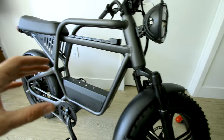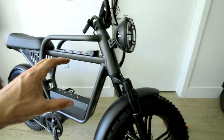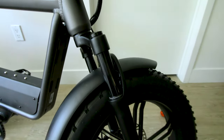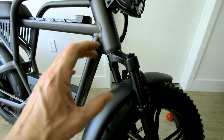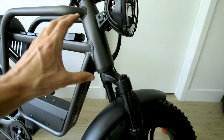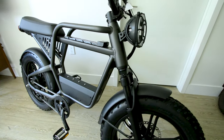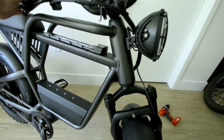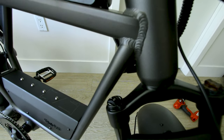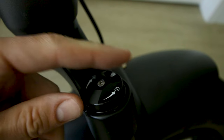Another subtle difference between the hardtail versus the full suspension is the fork. The fork on the hardtail has 100 millimeters of travel versus 120 on the full suspension. Also, this is not a dual crown fork on the hardtail. Again, it's saving you a little bit of weight. And also generally, you can turn the handlebars a lot further on these non-dual crown forks. You do get adjustments with clicks on this fork.